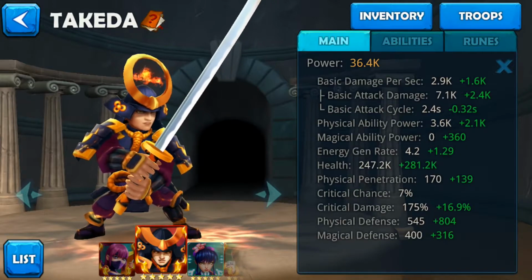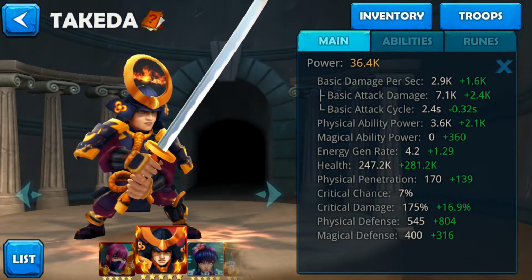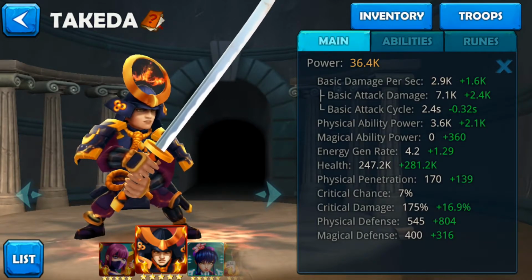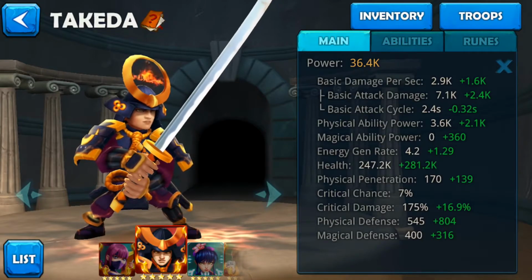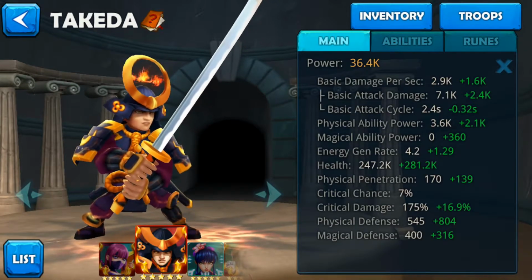The rooms that I will need have to have critical chance, and I need to get at least two rooms with critical chance that will give me an additional 32%. Critical chance plus 7 will put me at almost 40% critical chance.